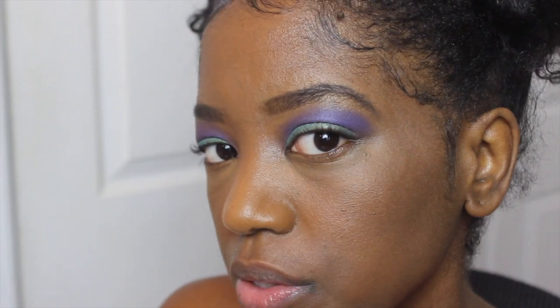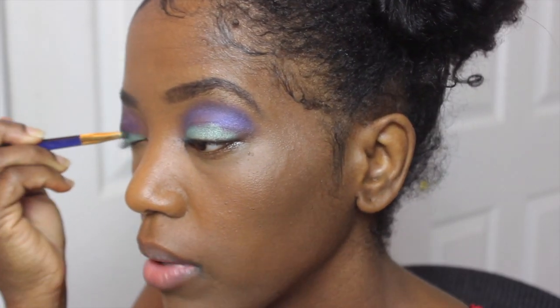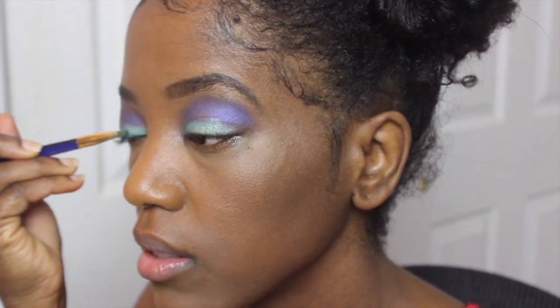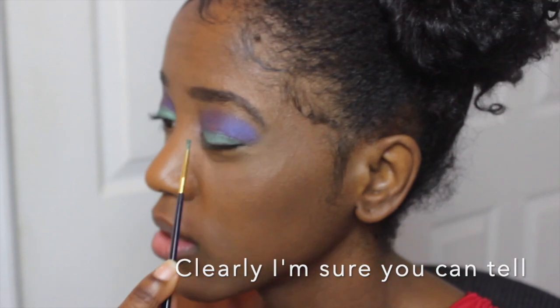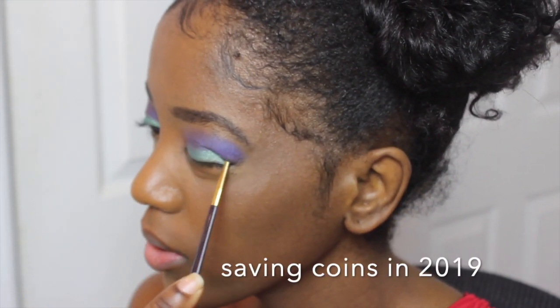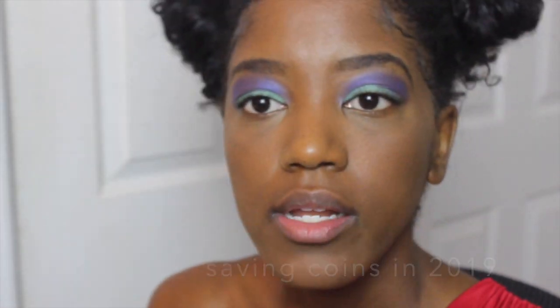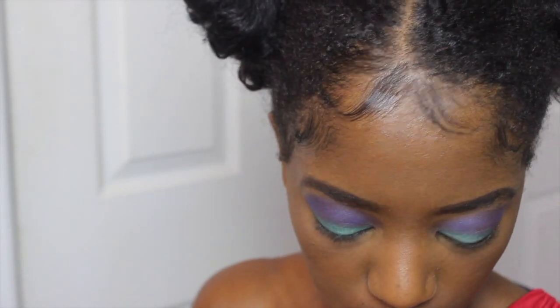Alright guys, so I want to show you a close-up of what my eyes are looking like. And I'm just applying Pool Party to the bottom part of my eyelid. And like I said earlier, this color isn't exactly precise to the photo, but this is all that I had. So we're gonna just make it work with what we got, sis. The next thing I'm going to be doing is smoking out my bottom lash line, and I'm gonna be using this gorgeous dark blue color.